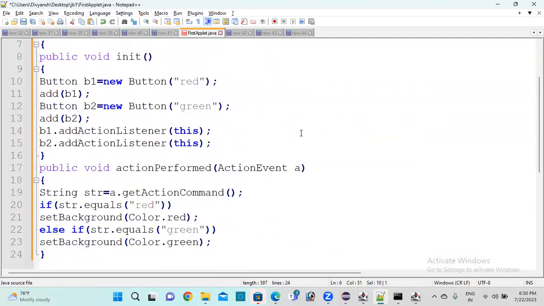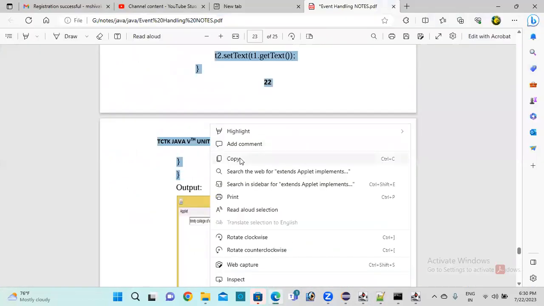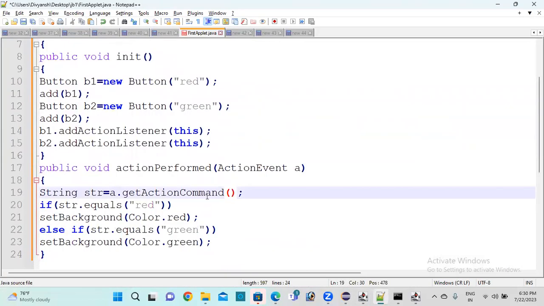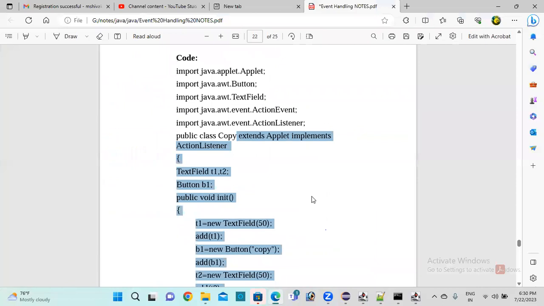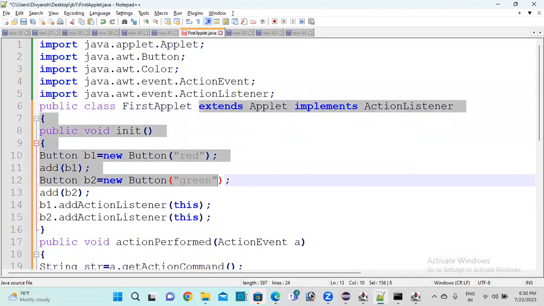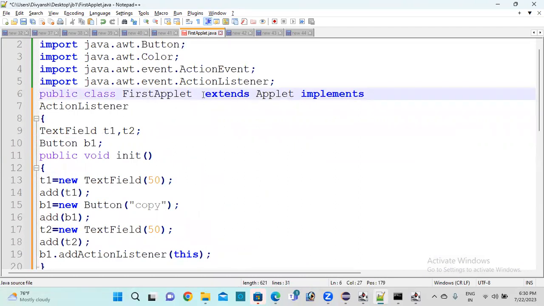Okay, same code, I got it, right? Copy, paste here, from where you copied, from here onwards. So you should implement it, right? See, first Applet, extends Applet, implements which listener again?